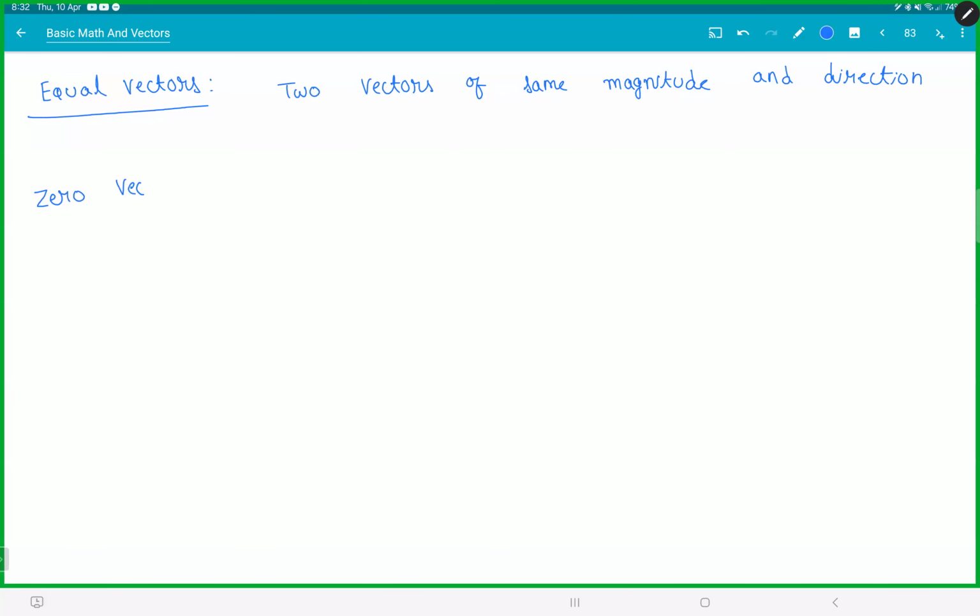Then we have the zero vector. So zero vector or null vector, there are names for this. When you subtract two vectors, you don't get zero, you get zero bar. Getting it? When you subtract two quantities, what you should get will be a zero of that quantity. So you should not say a zero scalar. A zero vector has zero magnitude and undefined direction. You can take any direction you want because the magnitude is anyway zero.